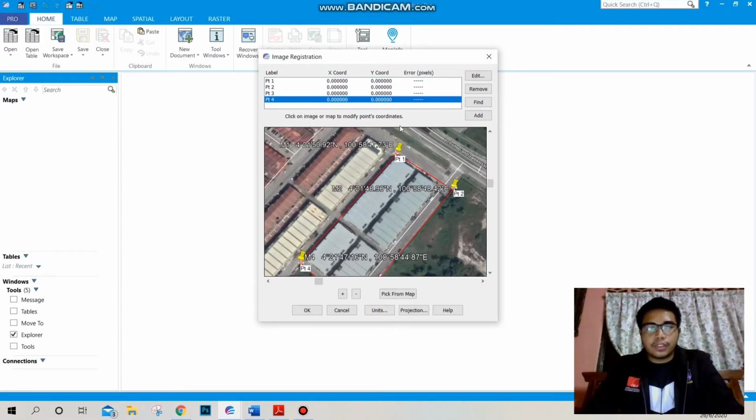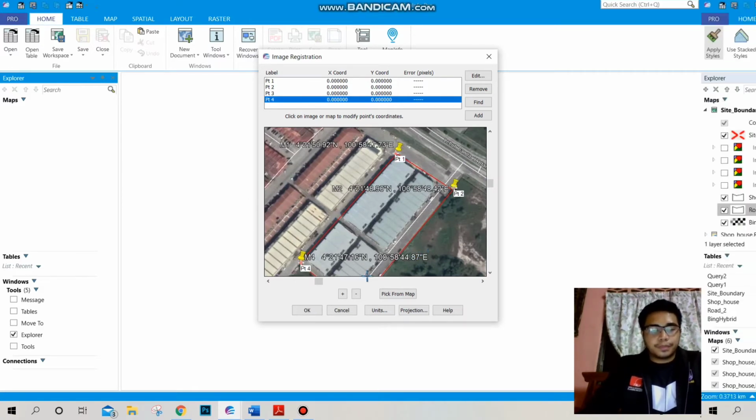When I register and put in the latitude and longitude, the image of this site area will appear in MapInfo.